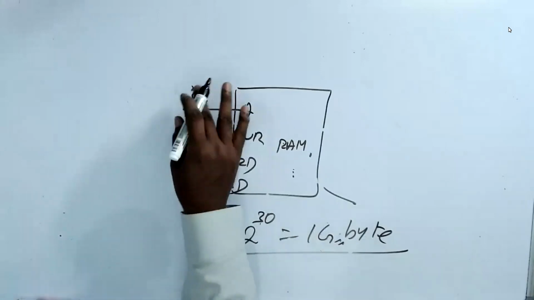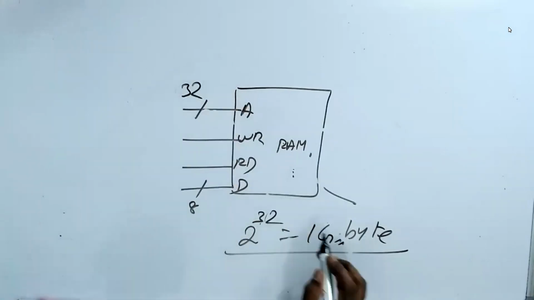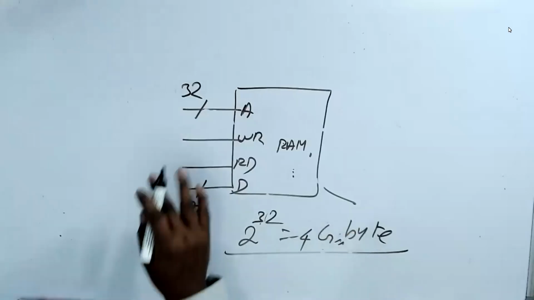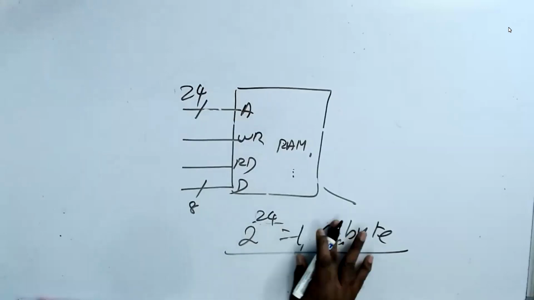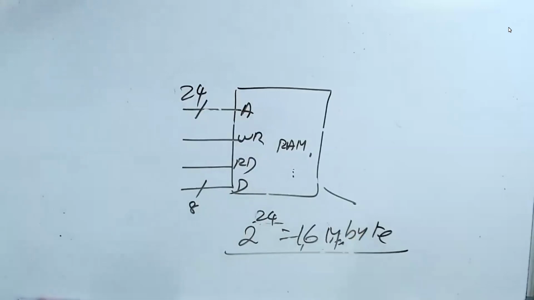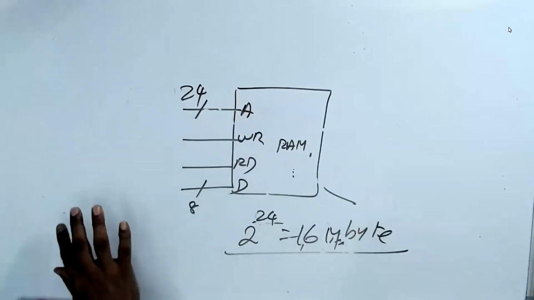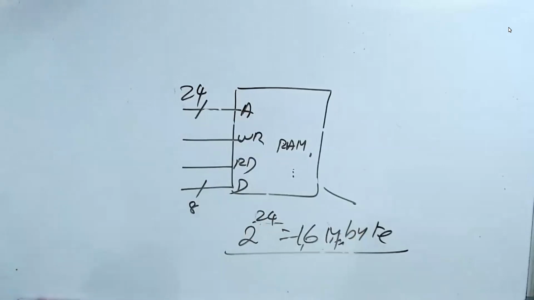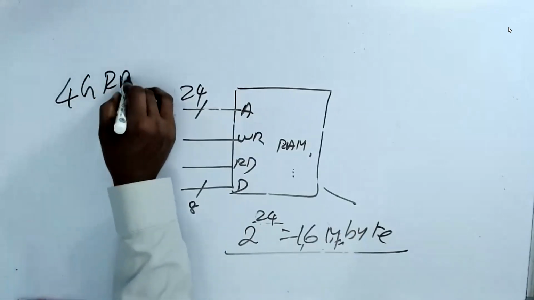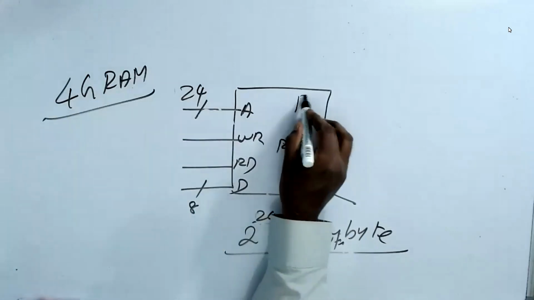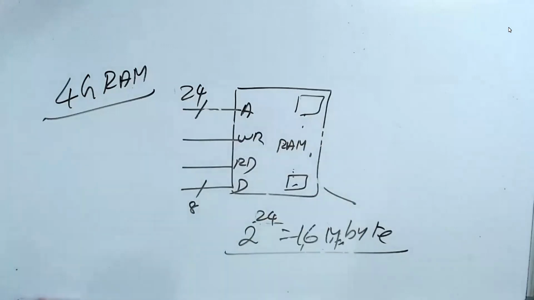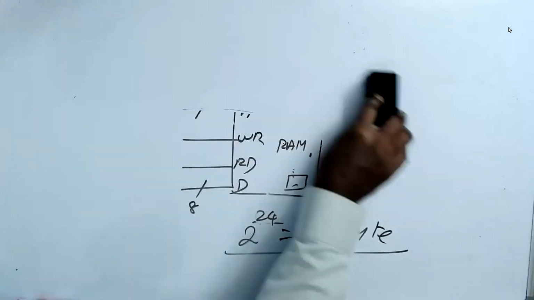If you put 32, 4 gigabytes. If we do 24, 16 megabytes. So you should know this, which is why I ask you to watch the number system video. That means if your computer or mobile phone has 4G RAM, think of it, how many address lines, how many bytes are there internally? Such a huge number, am I right? You cannot imagine how big it is.